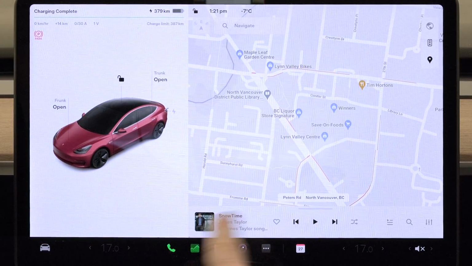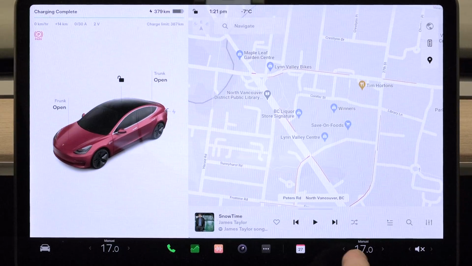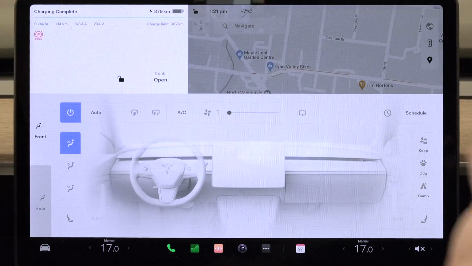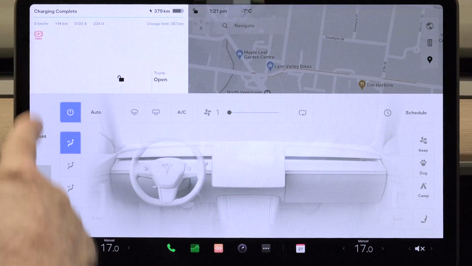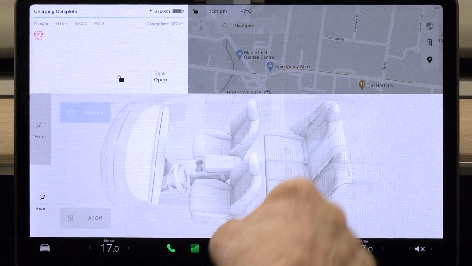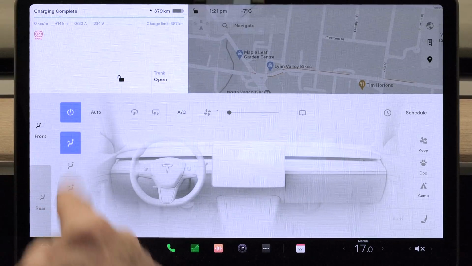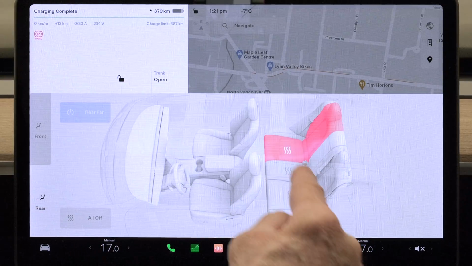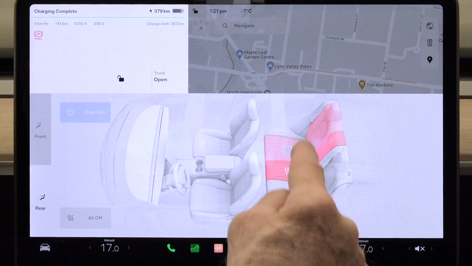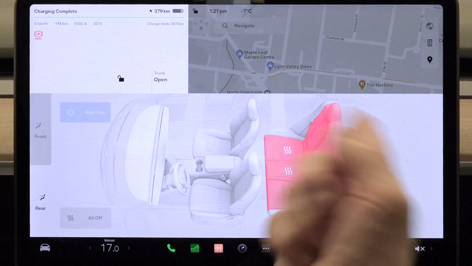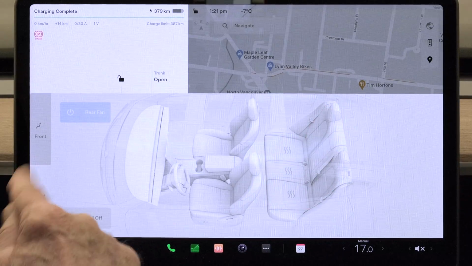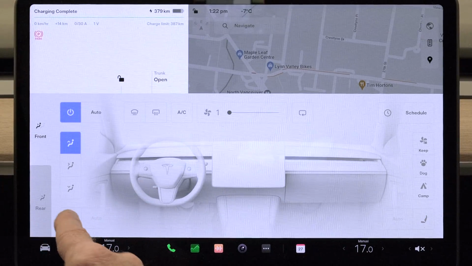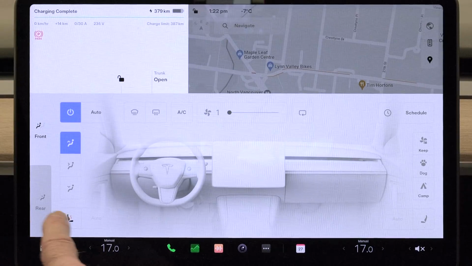The big one that people complain about is that climate control icon, a picture of a little fan that used to be in the center, is gone. But if I tap on either of the 2 temperature indicators, the right or the left, there is the full panel. And here are all of the things you used to have: the rear seat heat controls, the front. On the front, we could actually use auto. On the rear, we have to mechanically turn them on and off. We could turn them off like this. There we go. So go back to the front, and these are the ones where you can have auto, heat seating, or you can individually tap to get the level that you want.